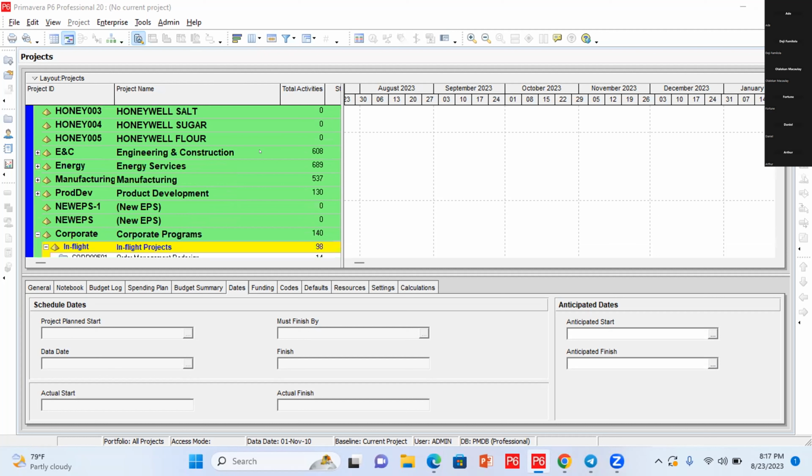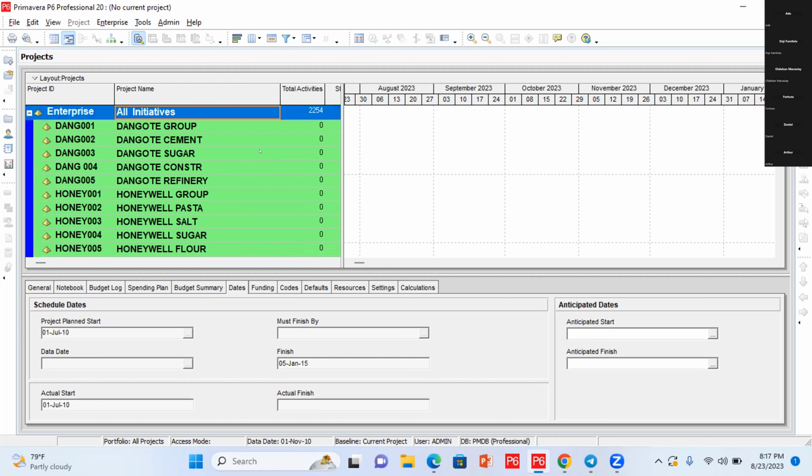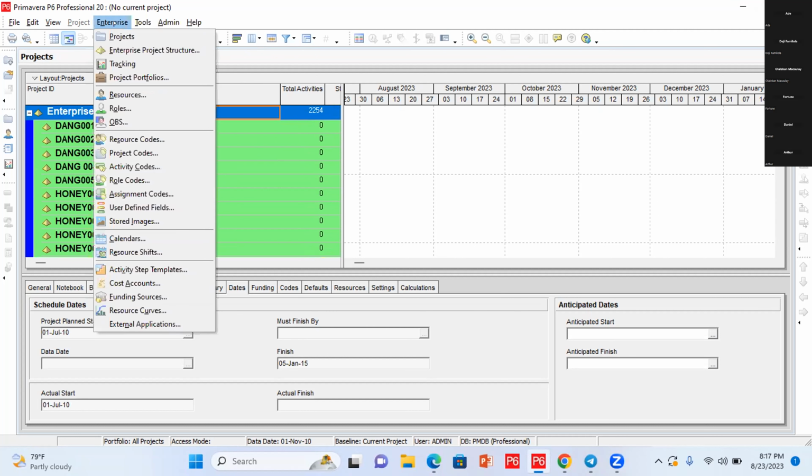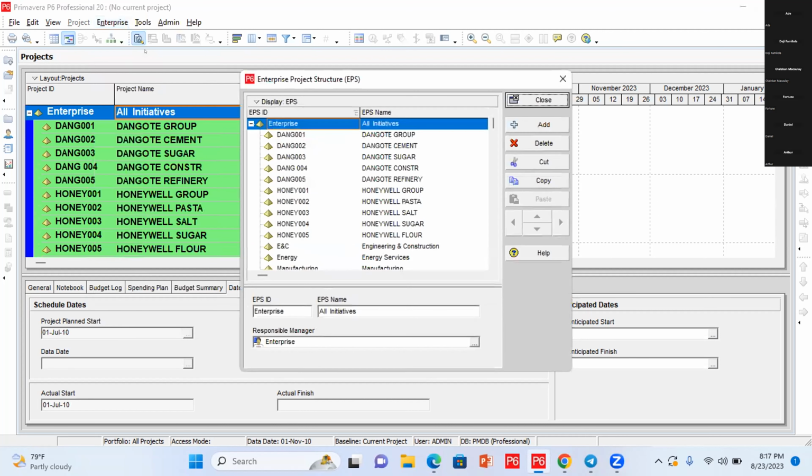You see where File, Edit, View, Project, Enterprise. At the very top of your screen. Yes, click on that and go to Enterprise Project Structure, because you want to go back to the main theme to go and amend that.